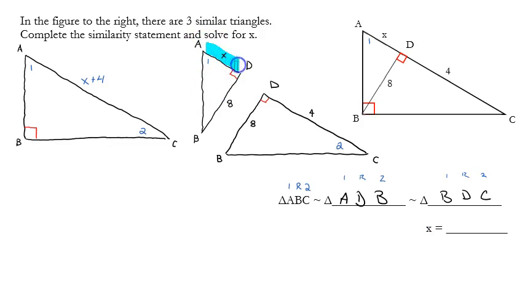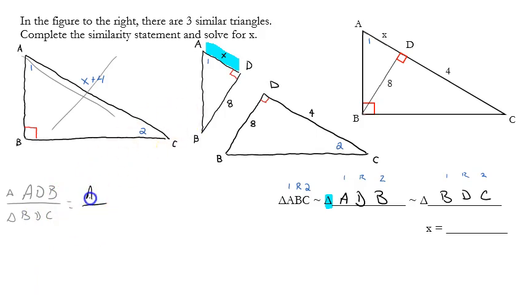The easiest one to use here is AD, so now I'm definitely using this second triangle because I want to use segment AD in my ratio. Okay, so I'm using triangle ADB, and I'm going to compare it with, well, I know two pieces of information in this triangle, only one here. So in reality, I can't use this triangle. I have to use this triangle, and that's triangle BDC. Make sure you name it correct. I'll make sure I write it correct.